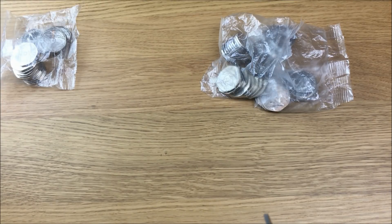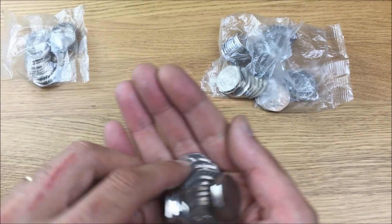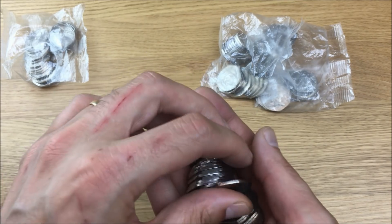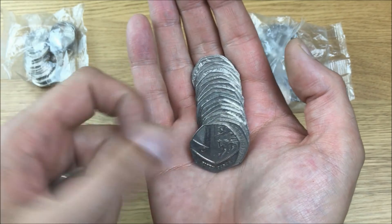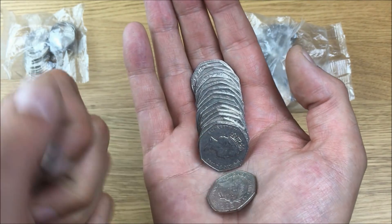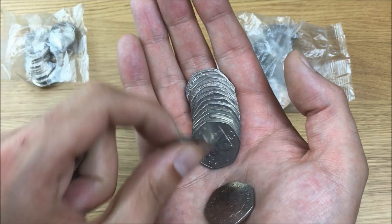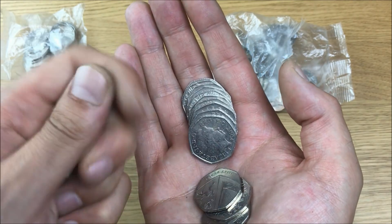So on to the third bag — but only the second really because what a find! I am well chuffed with that. When I got them home I hadn't actually looked at them until I got home, and then I just thought there was one Newton in there, and then all of a sudden I noticed there were a few Newtons — and yep, awesome find.